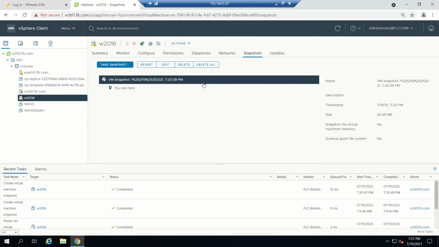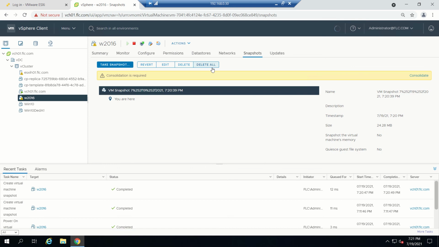When we follow these steps and move the .vmsd file to temp, once you create the snapshot and refresh, you will see that the delete option is enabled, and it says that consolidation is required.